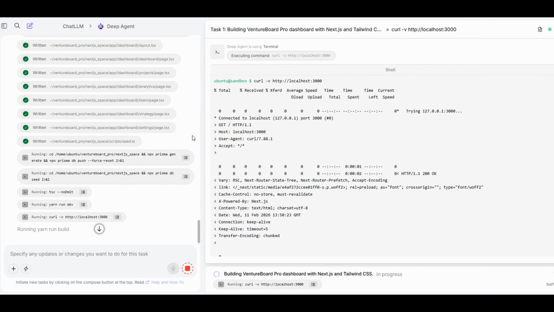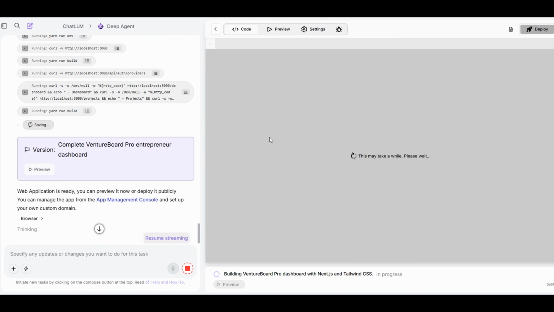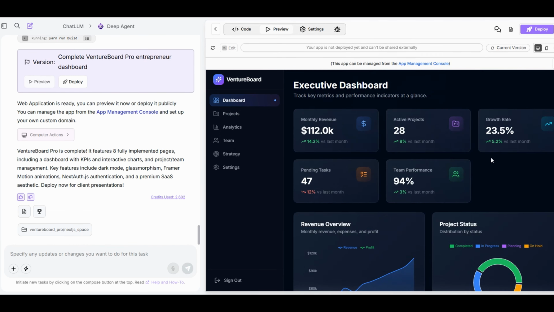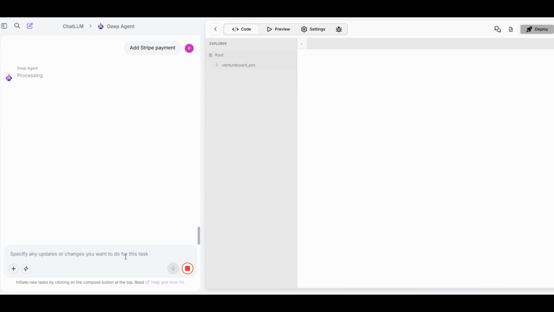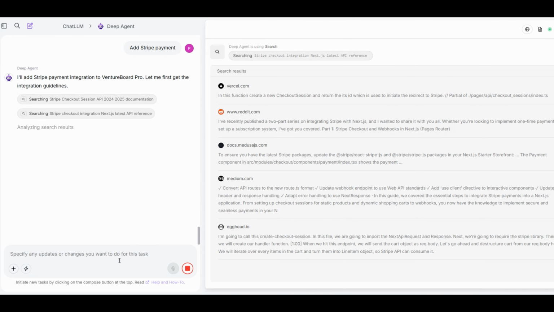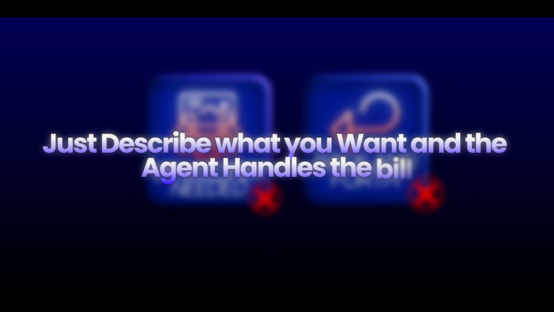The first thing I tested was building internal tools. And I don't mean wireframes or design mockups, I mean actual working applications. A full stack web app built from a single prompt with real hosting, a live database, user authentication and Stripe payment integration all set up in one flow. No developer needed, no back and forth. Just describe what you want and the agent handles the build. For anyone running an online business, that replaces an enormous amount of time and cost.